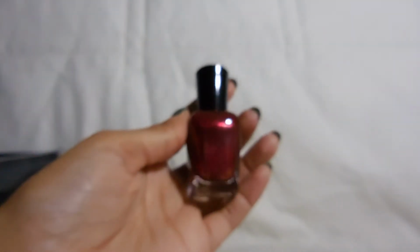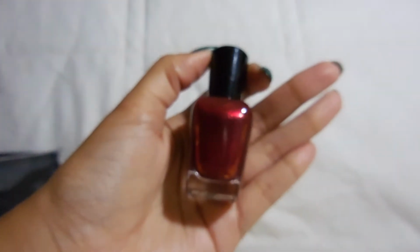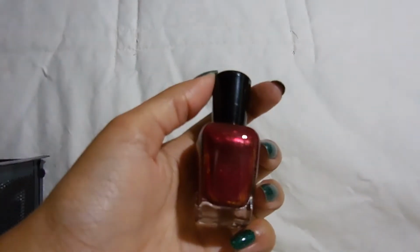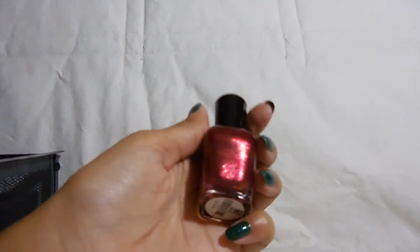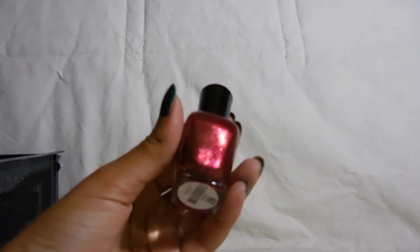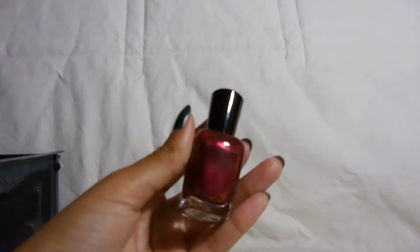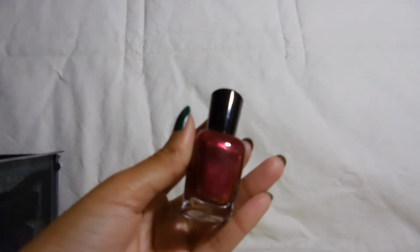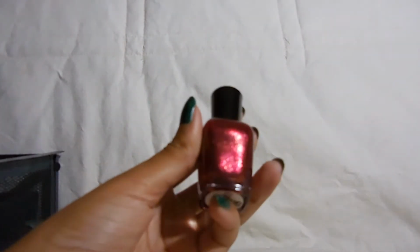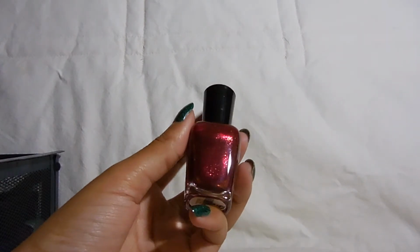And is it going to focus or? Whatever. This one is Sarah, and it is really beautiful. It's amazing red. It almost leans a little bit pink. I think it's because the shimmer in it can sometimes go pink, but on the nail it just looks so red and shiny and shimmery, and I love it. It applies really smoothly and it lasts forever. So this is Sarah.